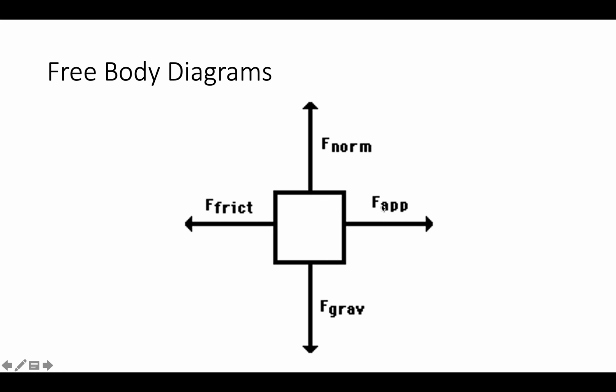So here we're applying a force to the right. So the applied force is moving to the right. So F applied. And that means if it's on a surface, you're going to have friction going the opposite direction. So friction would go to the left. So this is just an example of what a free body or force diagram would look like. And it looks like on this one, these arrows are all about the same size. So these forces would be balanced.